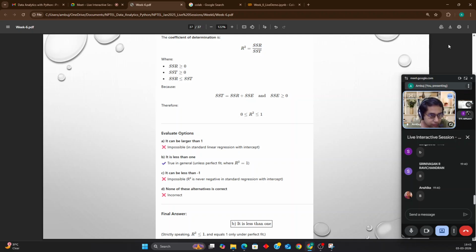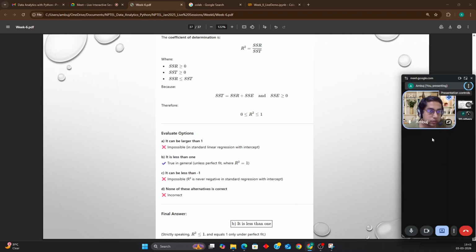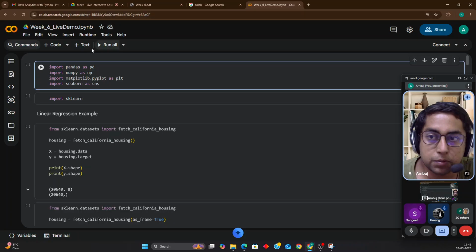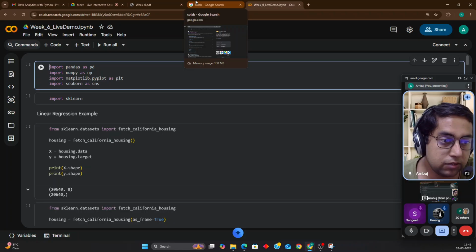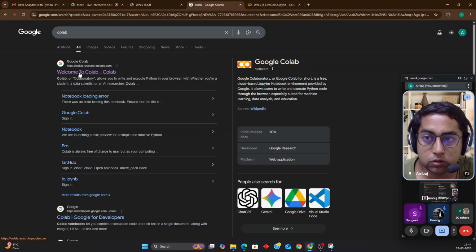Now we'll move to this particular Colab notebook which I have prepared. I will give you the IPYNB file of this notebook.